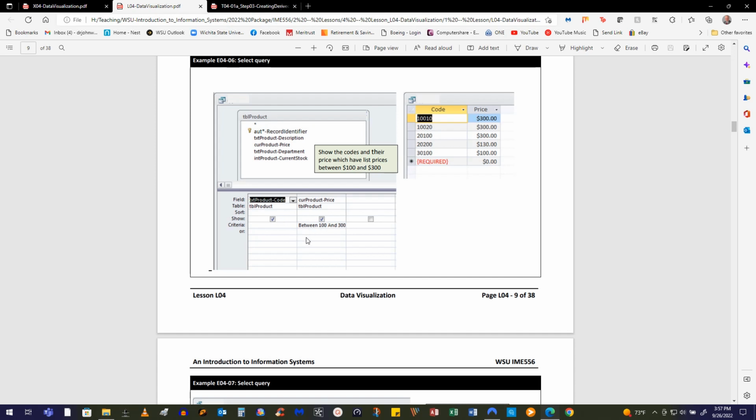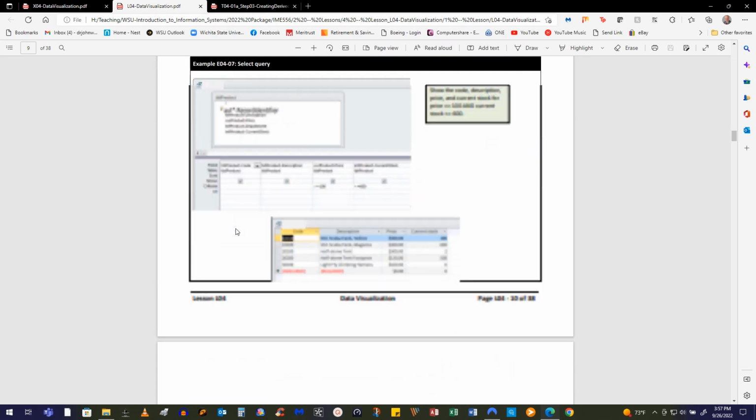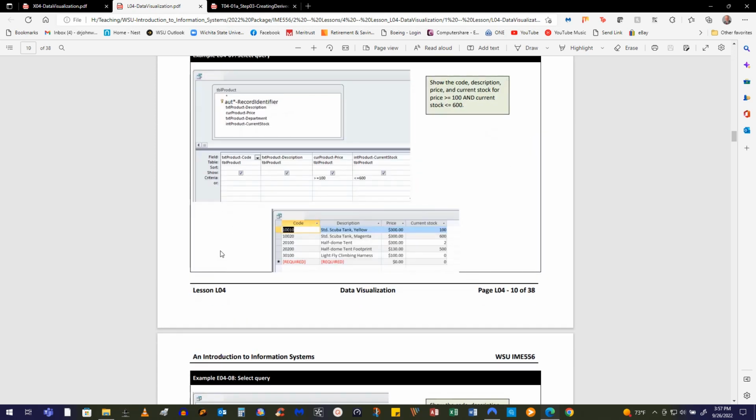But when you go down, it's doing ORs, and you can have multiple ORs here. You can look how many they give you. I don't know if I've ever done more than three on one of them, but can you have something like this or that? Yeah, you bet. You could put a criteria here and then put one here. So maybe I have Half Dome or between 100 and 300. I could make Half Dome here and then put between 100 and 300 on this line. And again, I explain a lot more about this whole thing when I do the L04 video.